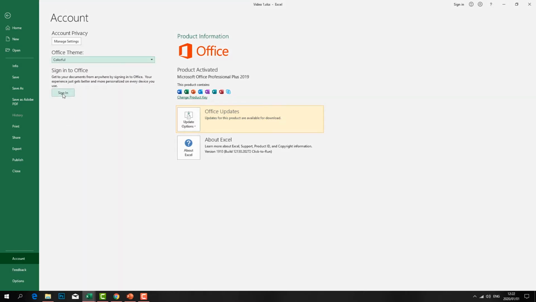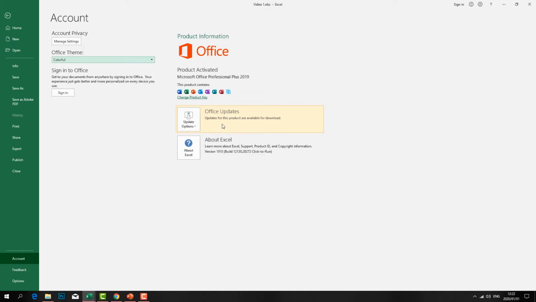And sign in: you can sign in to OneDrive if you have an account of OneDrive, or with any other Microsoft account. And then here you can see if your Microsoft program is activated. It shows you if it's activated. And then these are the groups that come from Microsoft Office. All of them are called Microsoft Office, but they have different functions. You have Excel, PowerPoint. Watch other videos and you will understand all of them.